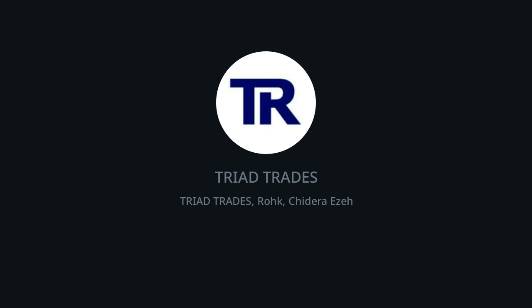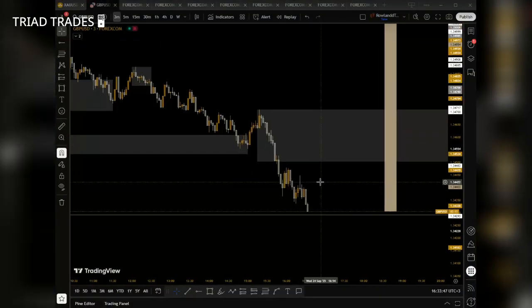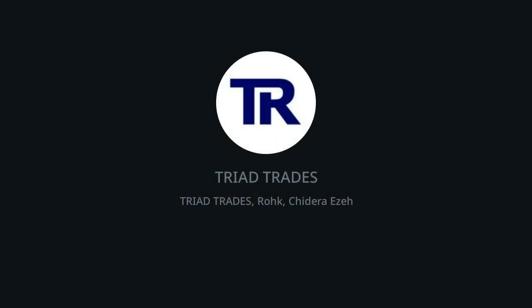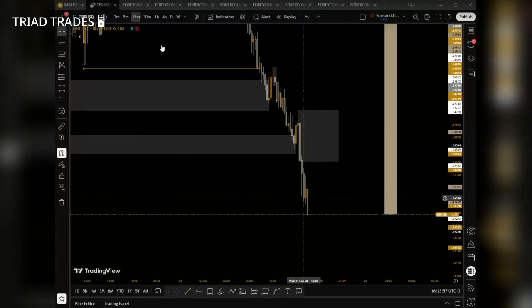So, on GU, this move is gone. This move is gone forever. We'll never see it again. It's gone. There's no point of waiting for anything at this point because it actually delivered.